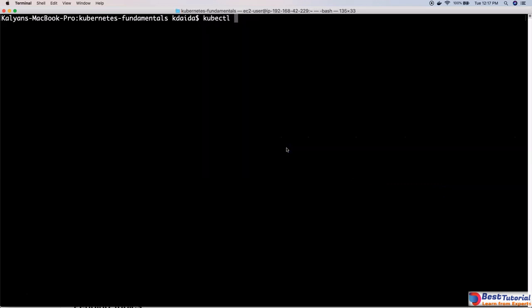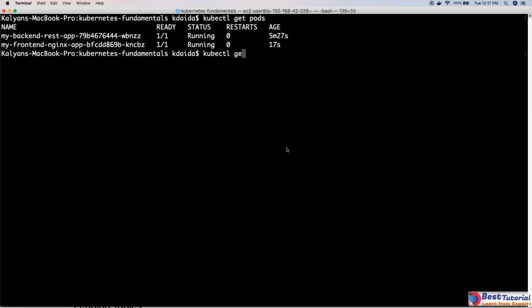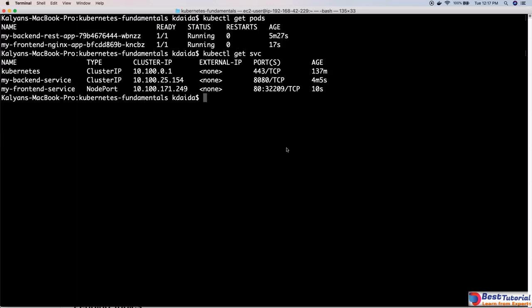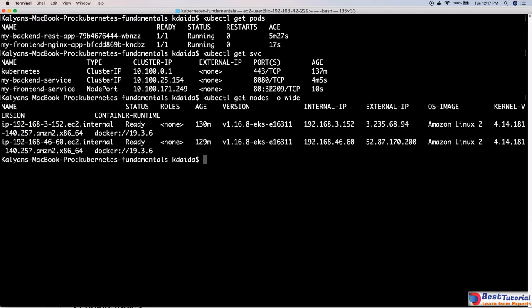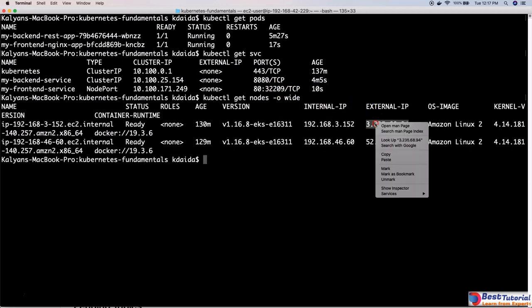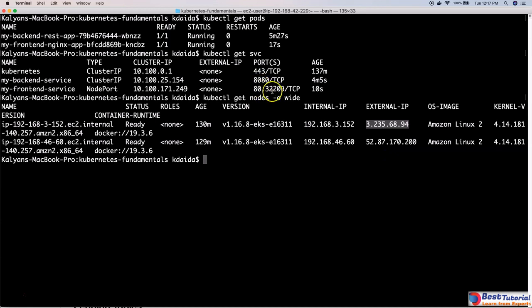So clear, kubectl get pods, both pods should be running now, and get svc, we should have two services related to the backend service and the front-end service with NodePort and then the NodePort ID. If you want to access your application, you can say get nodes -o wide, right? And take the public IP here, and 32209 is our port.